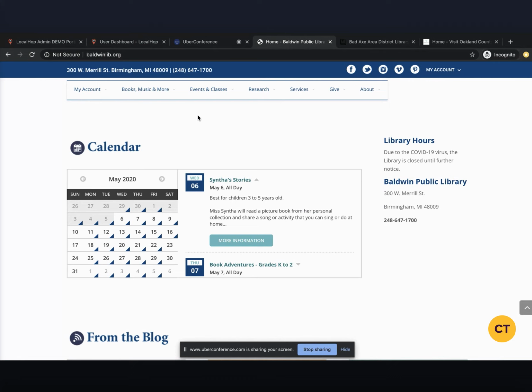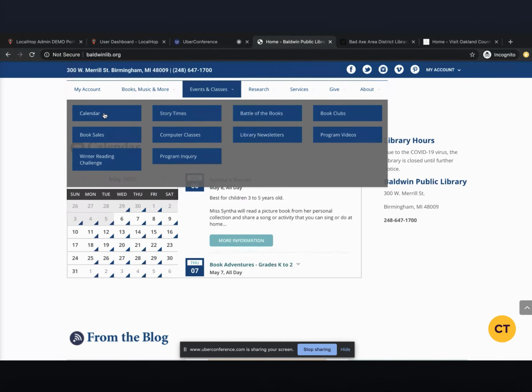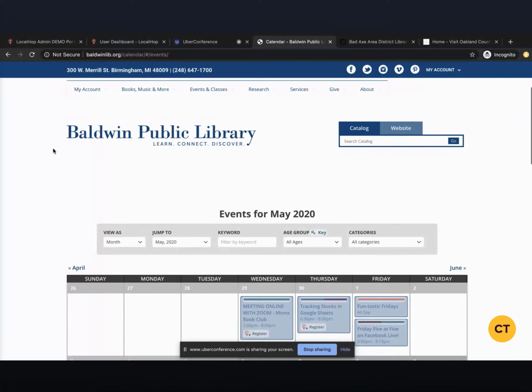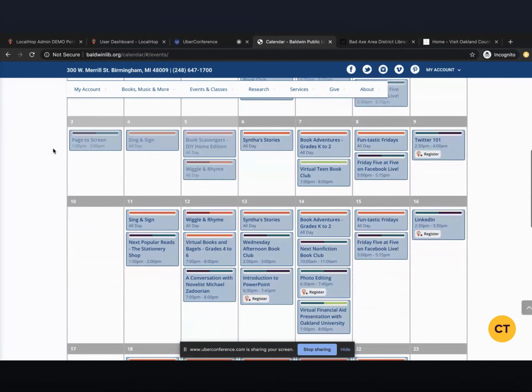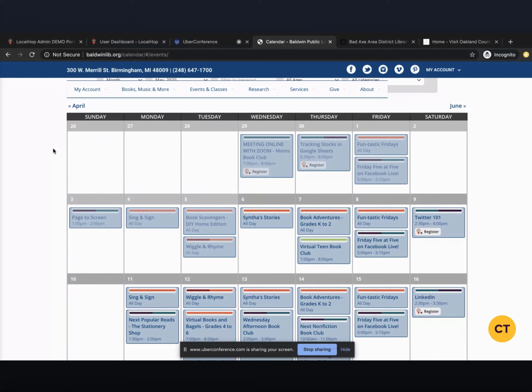And then let me show you what their calendar looks like. They've also edited their calendars to fit their color scheme, so it looks pretty native to their website. Yeah, and they are using the LocalHop color coding.